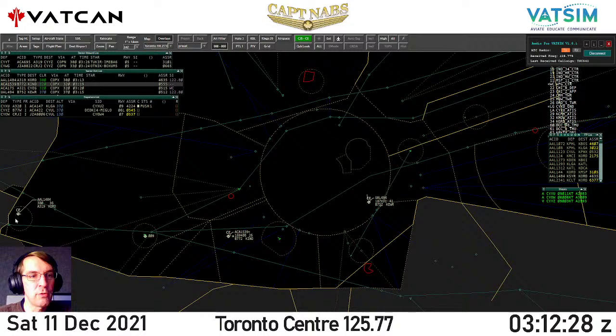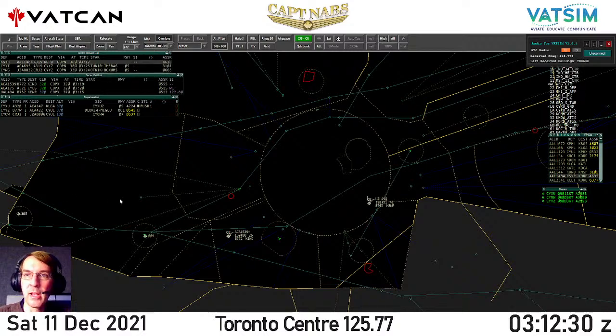American 1484 Toronto, you're leaving my airspace to the west. Cleveland's not online. Switch to the en route frequency. Surveillance service terminates. Have a good day. 22-8, American 1484. You have a good day as well. Thank you.